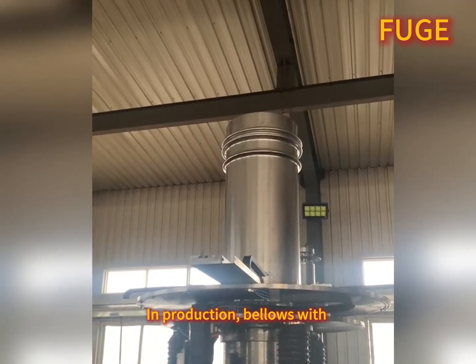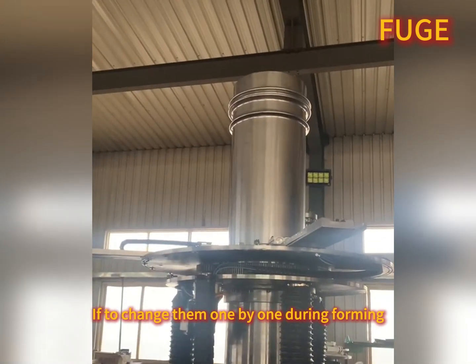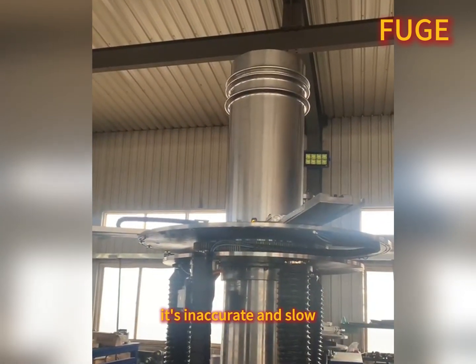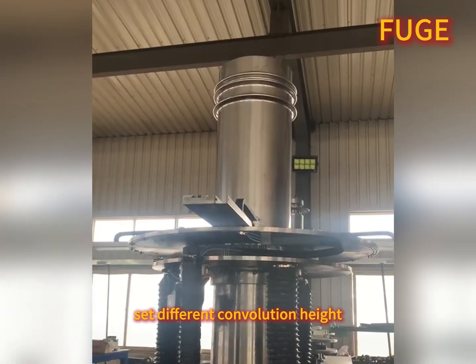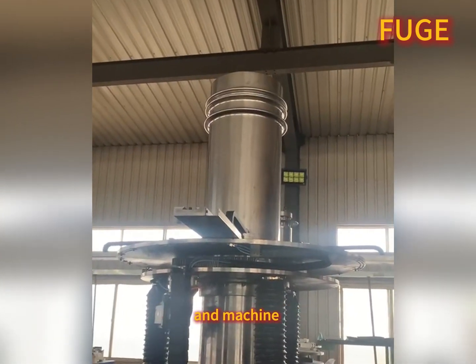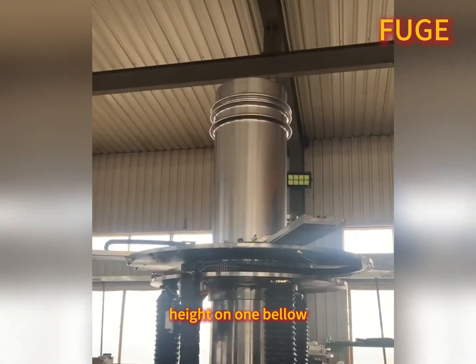In production, bellows with different height are very common. If you change them one by one during forming, it is inaccurate and slow. With the new function, you can set different convolution height on the control cabinet, and the machine will execute the order and form different height on one bellow.